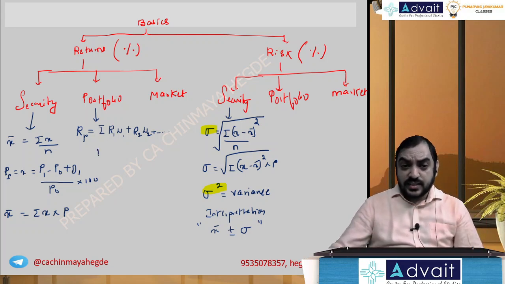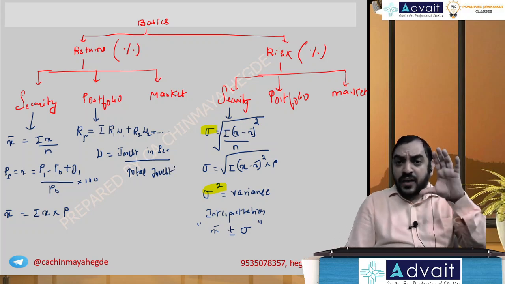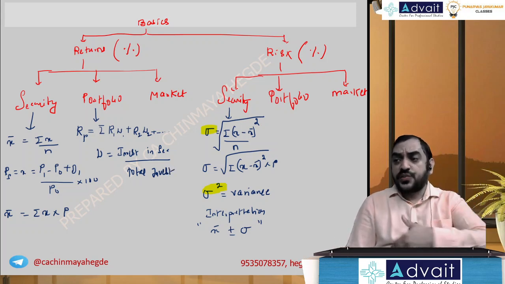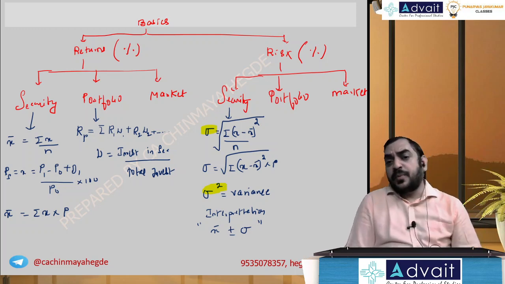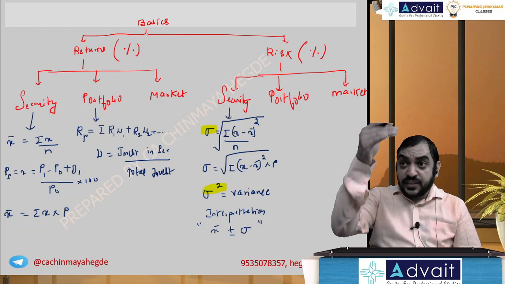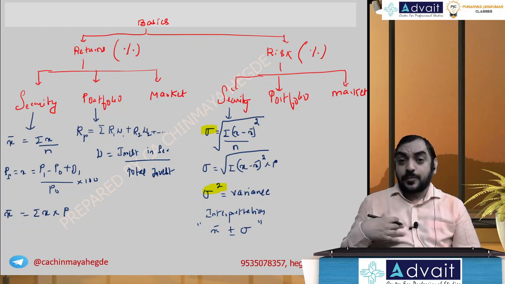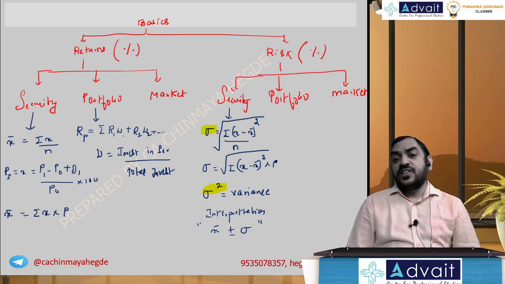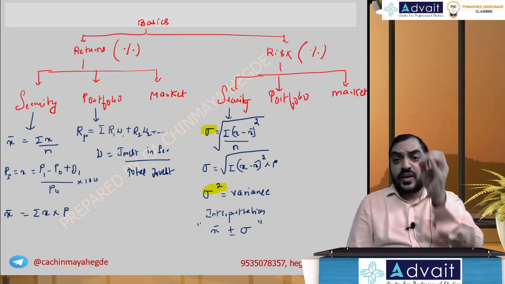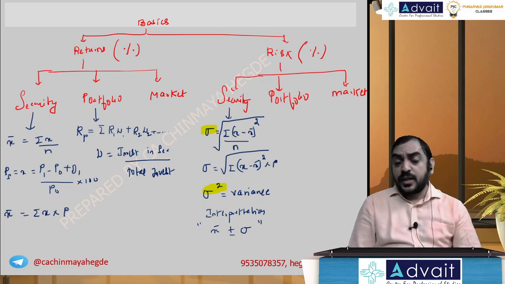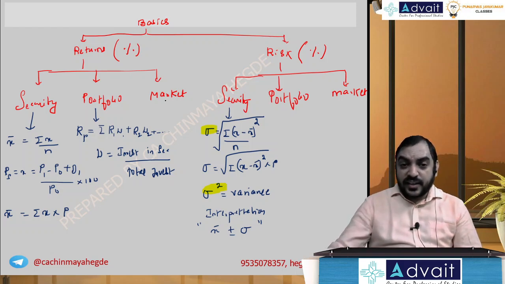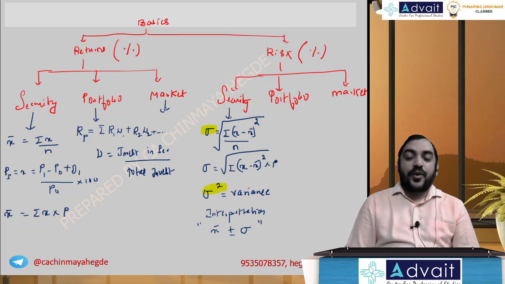The weight here is calculated by the investment in the security divided by total investments. You will have a number of shares. I invest in 1000 shares at a 20 rupee market price. So in that company, I have invested 20,000. Like this, if I calculate for all securities, totally I have 1 lakh. Out of 1 lakh, in this security, I have invested 20,000. My weight becomes 20,000 by 1 lakh, that is 0.2. That is portfolio returns.